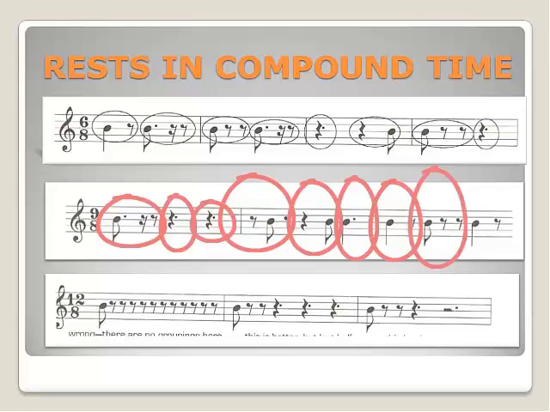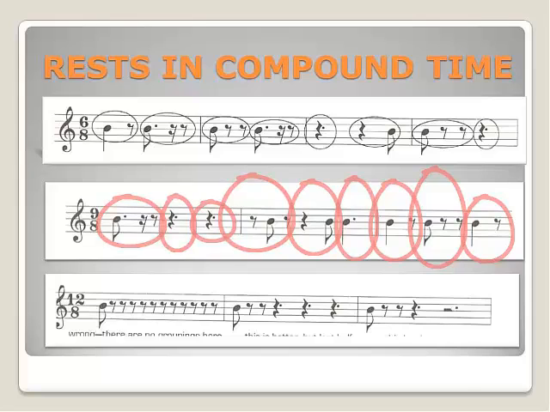The eighth rest and the 2 eighth notes gives us our second unit beat, or next 3 pulses. In this example, we have to use 2 eighth rests because we cannot join the second and third pulses together. And then we have our last group, which is the quarter note and the eighth rest.